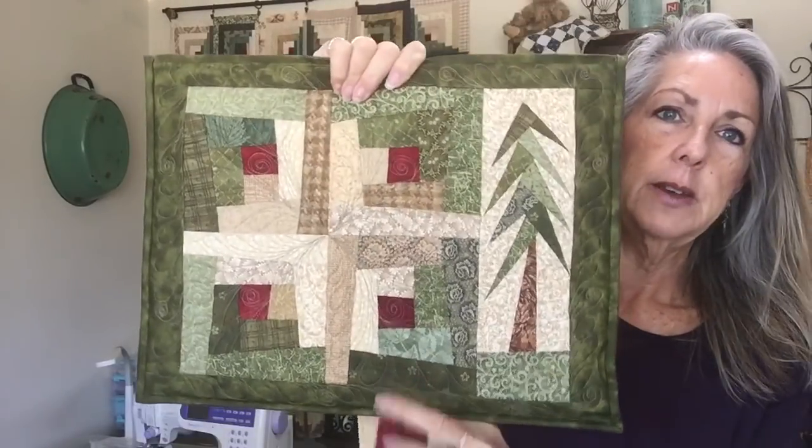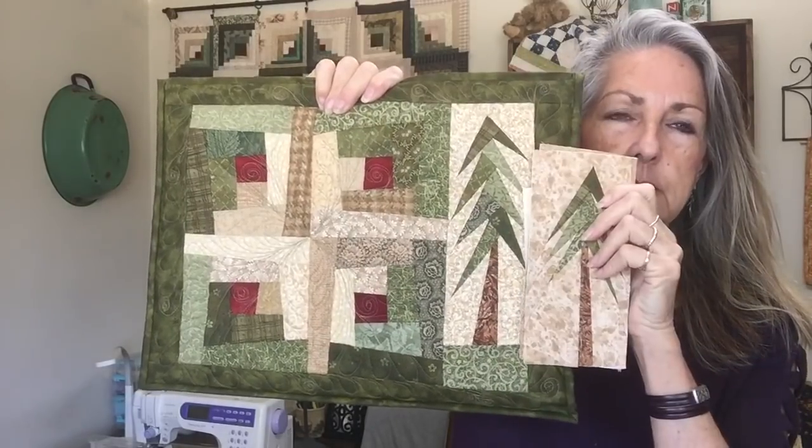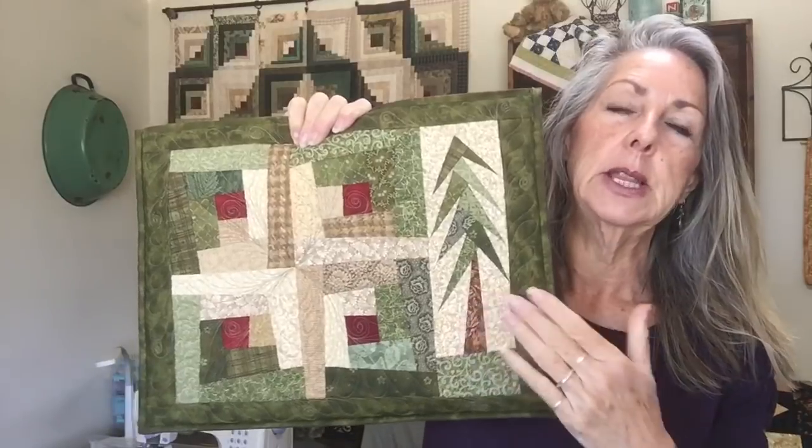When I shared this, this is one of the project bags that I made from a very old project that I had made. See, this is the smaller one. I had someone ask me what pattern this came from. At the time, I didn't know. Now I know. But the pattern is hard to find. So if you were the one that asked me, could you ask me again? Could you comment? Because I could not find that comment. And since you were the first one to ask, I would love to be able to share that with you.